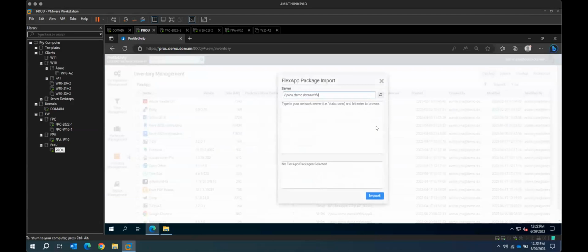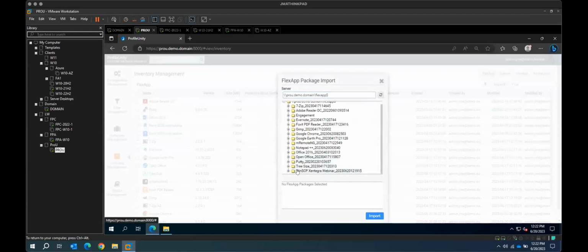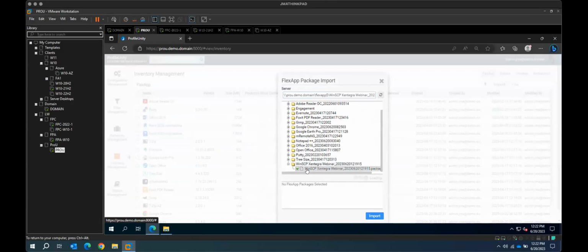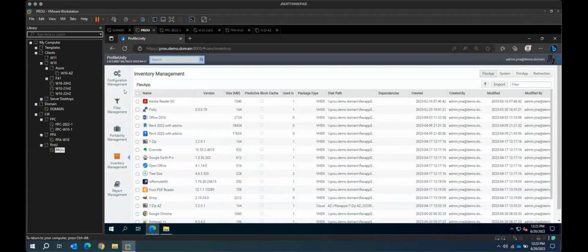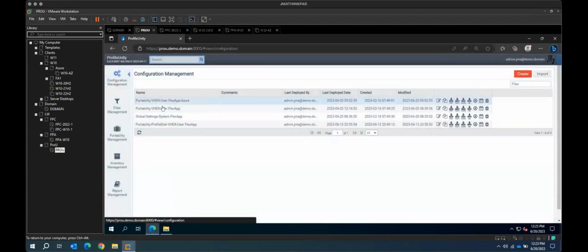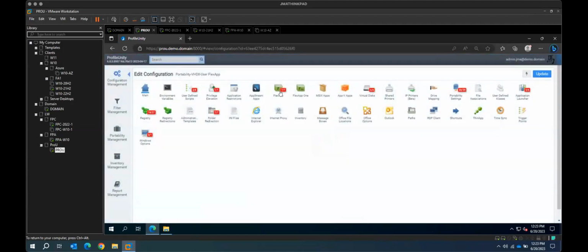And then you'll see that I have WinSCP's XenTegra webinar edition version of it. And this is where that XML file allows me to import it into my inventory. So now that it is imported, it has my nice version, and all the stuff that I defined when I packaged it. All I need to do is assign it to my configuration.